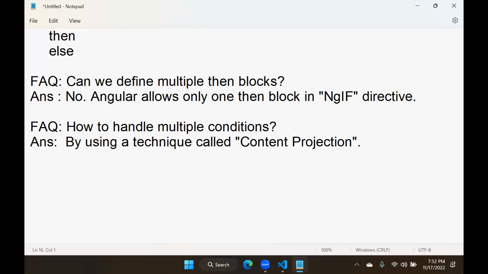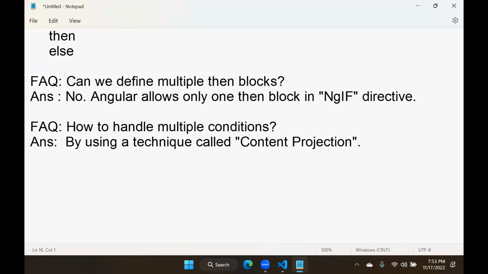In Angular, for experienced people, some special questions are there. I will tell you while discussing concepts. One popular one is, what is content projection? You will hear in interviews, they ask, what is change detection? What is content projection? Today we are going to learn content projection.